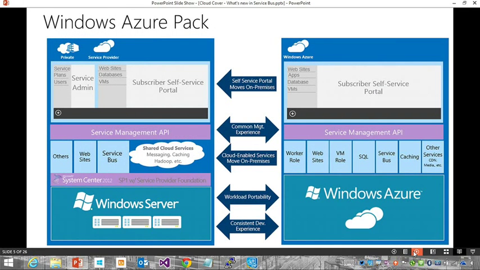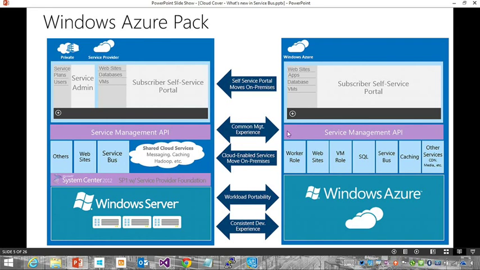Windows Azure Pack is really a big foray into allowing customers the flexibility as well as the choice of where they develop, where they deploy, and where their workloads are. So as you can see in this diagram, it gives you that parallel, step-by-step layering of saying that you can have a consistent management experience with the service management API. You can have a service admin experience in terms of the Azure Pack, whereas in Windows Azure, you don't manage any of the infrastructure. We do that for you, so you only have a self-service portal for that.